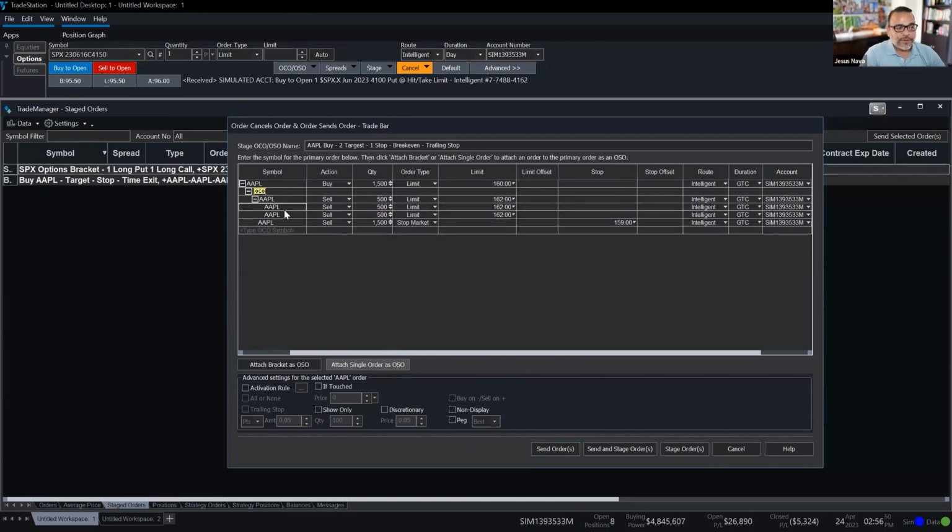All right, so these are both selling transactions, and I want to do one more thing. Remember, group them in an OCO. So I'm going to click on the first one, drag to the second one, right-click and group.